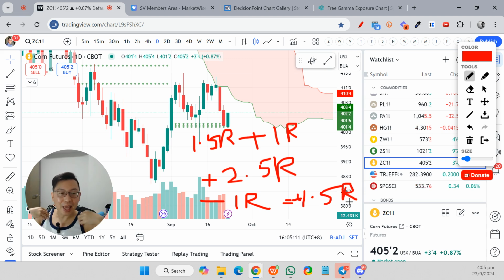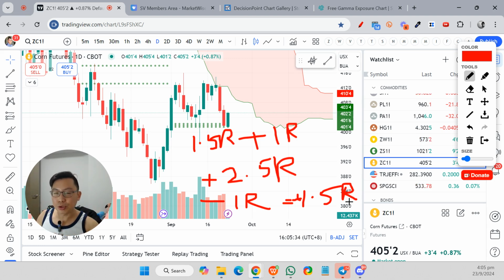Which means that at the end of the day, you can lose half of your trades and you are still profitable if you manage your reward to risk ratio well. So that's the reason why I said during the members-only webinar, try to have a reward to risk ratio above 1, preferably above 1.2, and the best is 1.5. That's what I do, okay.